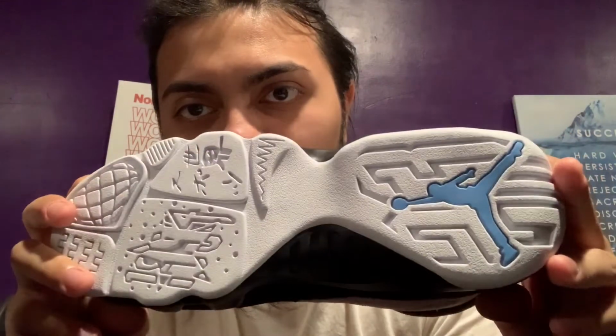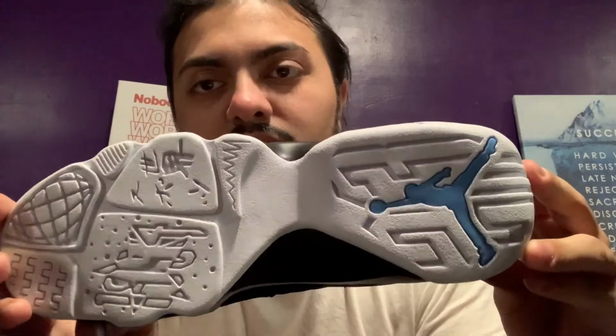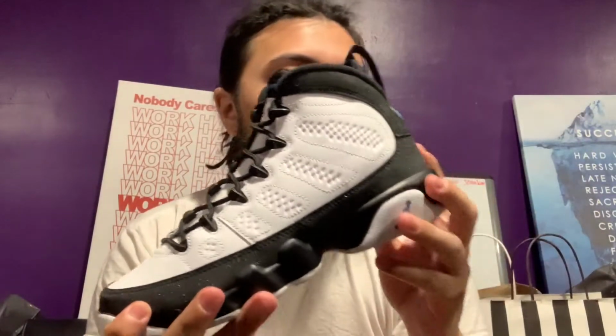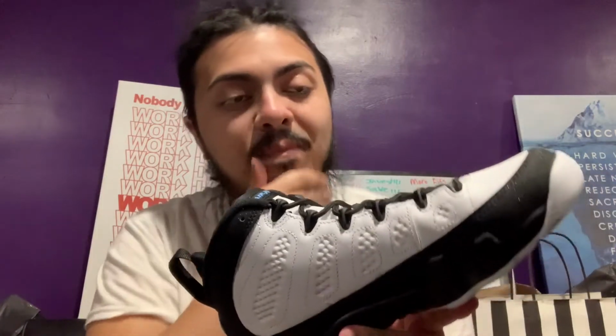Sparkles, the white, baby blue, University Blue right there. You can see the glitter all around it. To be honest, if I just had random money sitting around, oh yeah, and it's right there, the 23 stitching and the little thing. If I had money sitting around, then these came out and like, cool, let me cop. But these days, I'm not into wasting money.